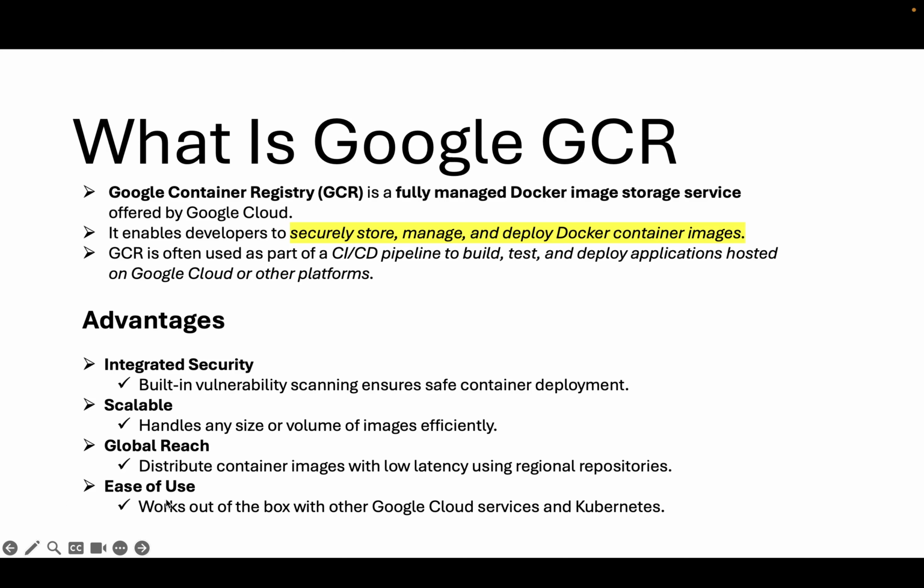It also has global reach, so it can distribute container images with low latency using regional repositories. Of course, if you're in a Google Cloud environment, it can distribute these images across all the regions. It's also very easy to use, so it works out of the box with other cloud services like Kubernetes. So basically, you can easily use it with other services within the Google Cloud environment.